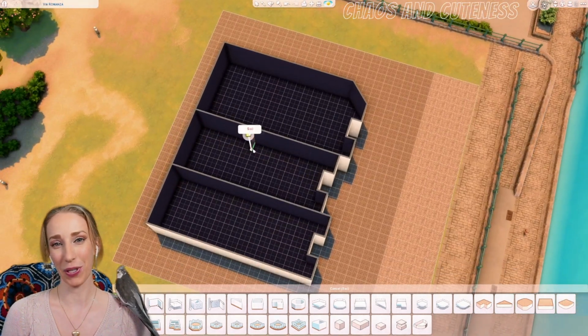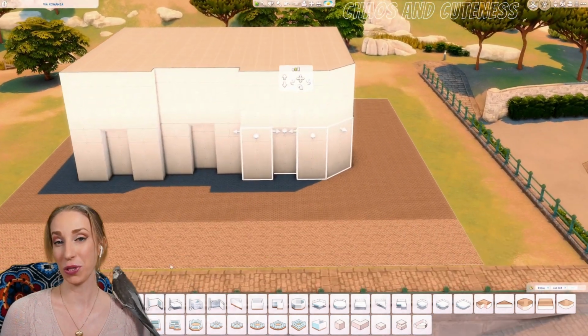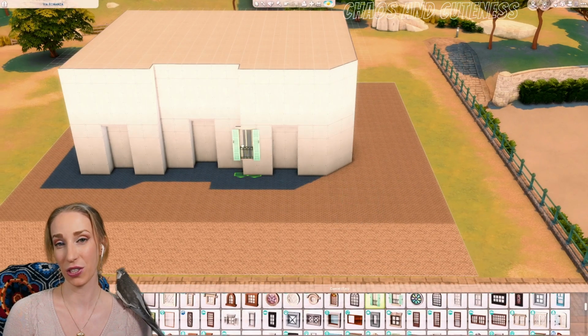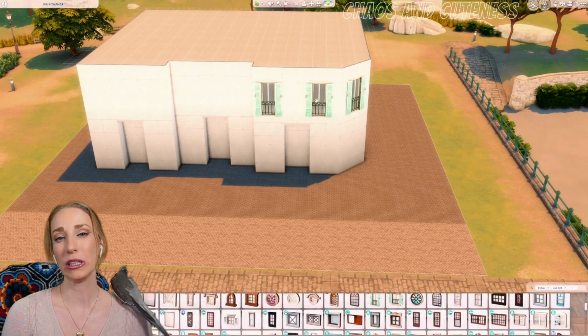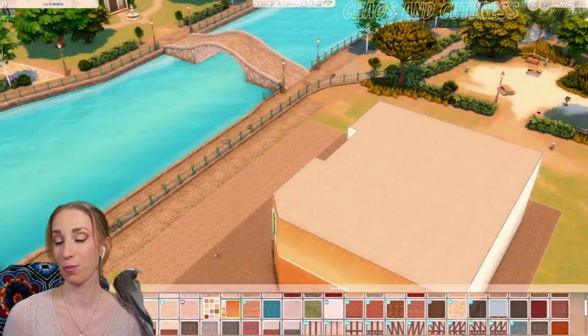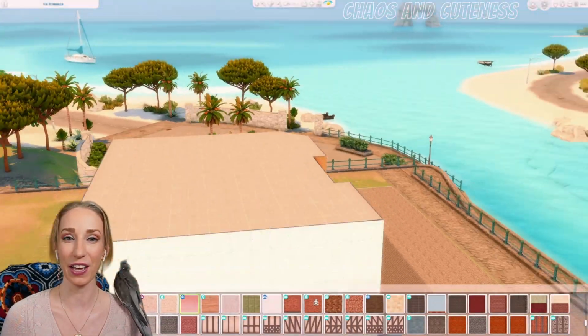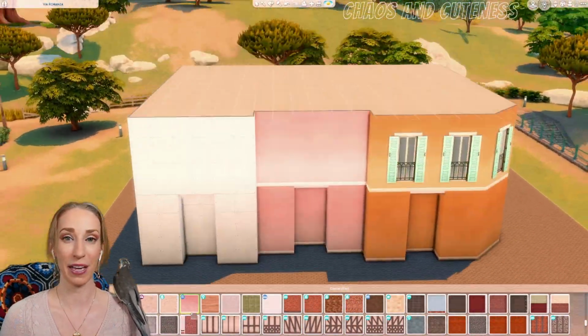And today we are building in the brand new world of Tartosa. And Tartosa came with the My Wedding Stories pack. I was really hoping we were going to get some lots that featured certain things, and we did not. So that is what I'm doing today. I am going to build a cake shop, a floral shop, and a dress shop.